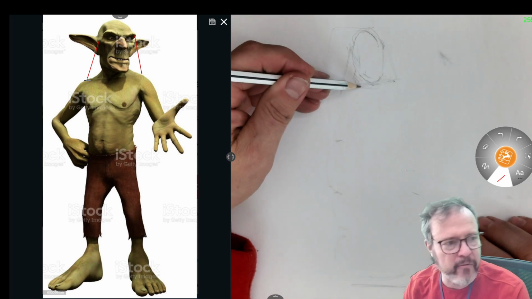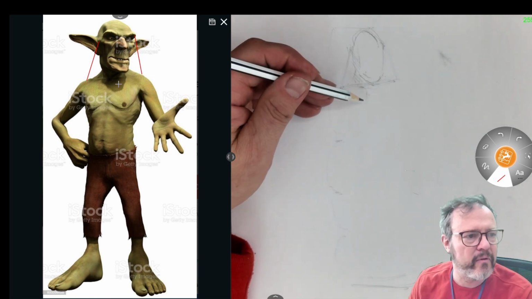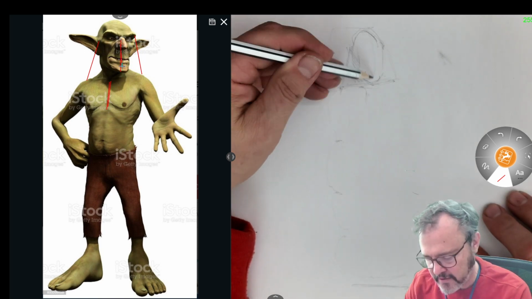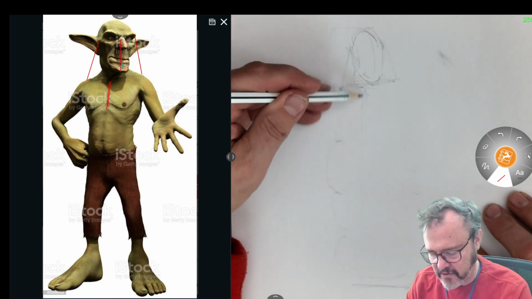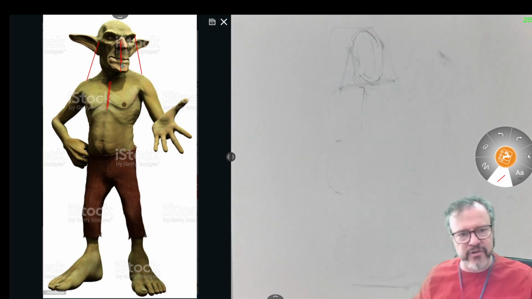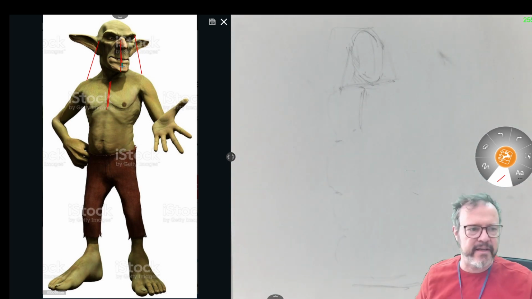And then I'm going to look for his sternum. Notice that his sternum is tilting, it's turned to our left, unlike his face, which is turned to our right. So here's the center line of the face, here's the center line of the rib cage. Your inclination is going to be to try to get those things to line up a little too much, so you want to resist that.